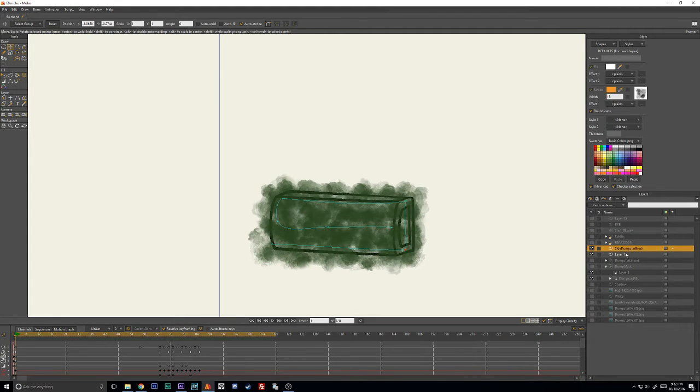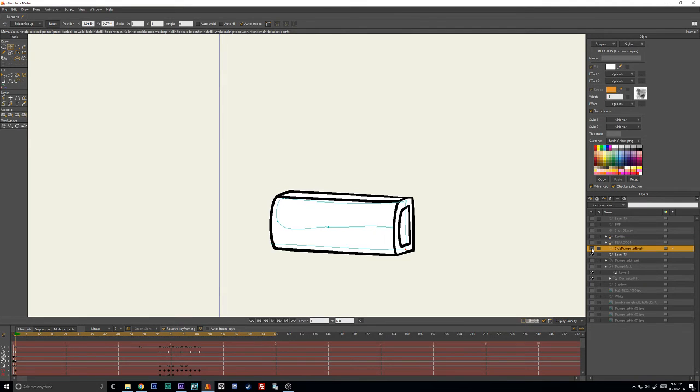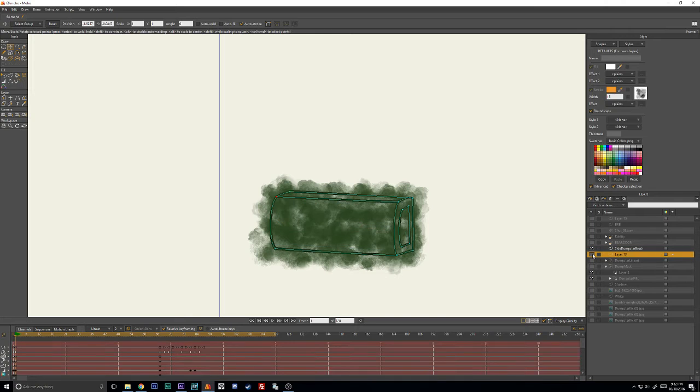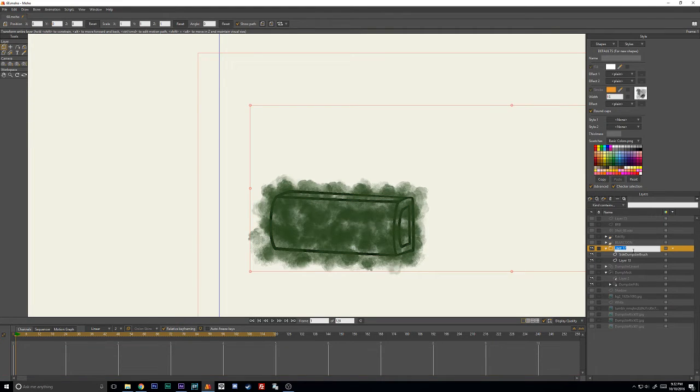So I've got the brush layer on top and then the vector art layer on the bottom, and if I select both and say group with selection, that will put them both inside a folder.